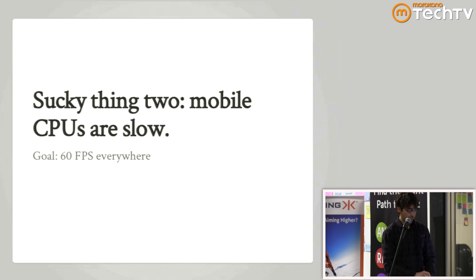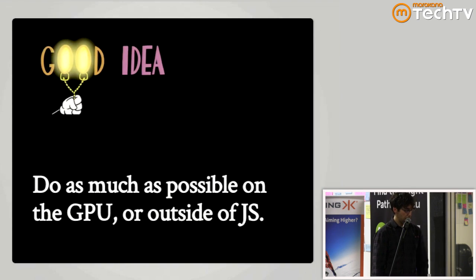So sucky thing number two is that CPUs are really slow, right? So we have 1/10 of the speed, say, in your ARM, in your Android phone compared to the dual quad-core thing in your laptop, for example. But you still want 60 frames per second everywhere, right? Because you want a good experience, especially on mobile. Actually, the way native apps are shaping up, if web is to remain competitive, we need to have good experiences, and we need to compete from a UX perspective. So how do we do that? Basically, try not to do anything on your CPU. Try to offload to GPU rendering or call native APIs. Not like PhoneGap native APIs, but stuff your browser handles for you.